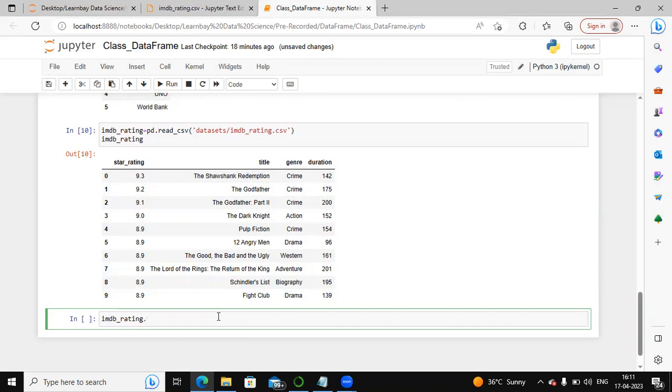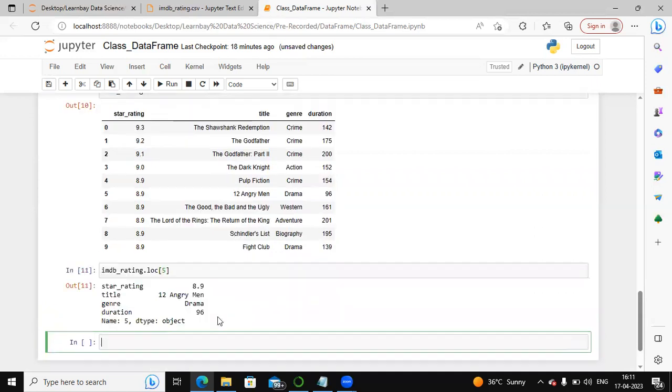But in this case, I'm going to go with loc and mention the index value. So you can see that we have a series object that is present. We have created a series from a data frame. So in the series index part, we have star rating, title, genre, and duration, and in the values the respective values are 12 Angry Men, drama, and so on.